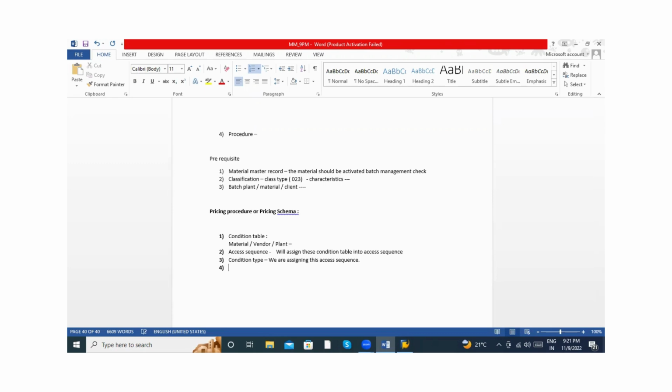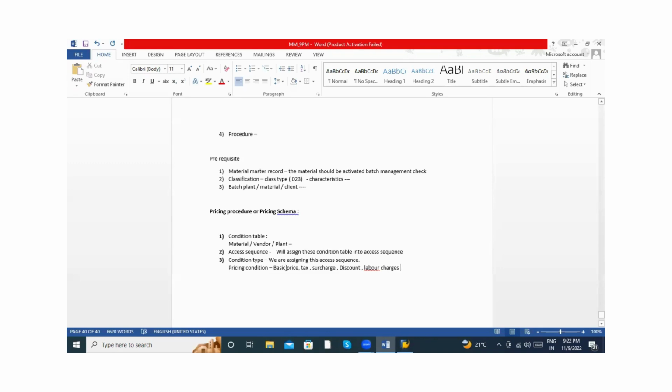It is like a pricing condition, like basic price, tax, or surcharge, which is an additional charge, or a discount. If you have labor charges, there are so many pricing conditions.